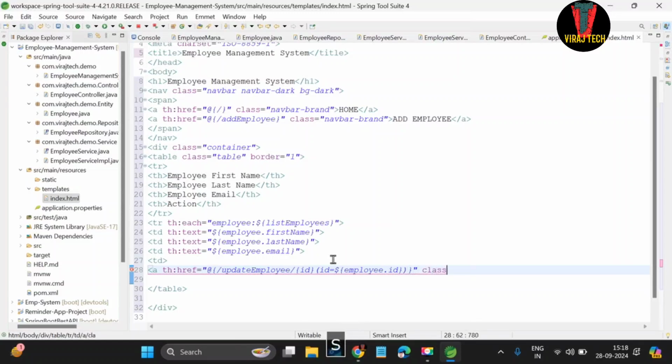Before that, write the class attribute for this button: btn btn-primary.